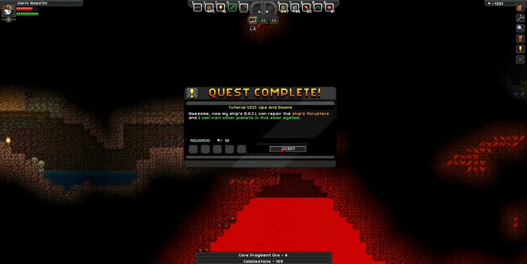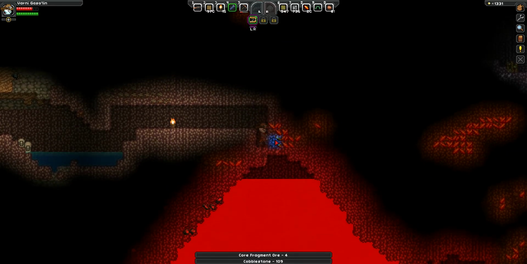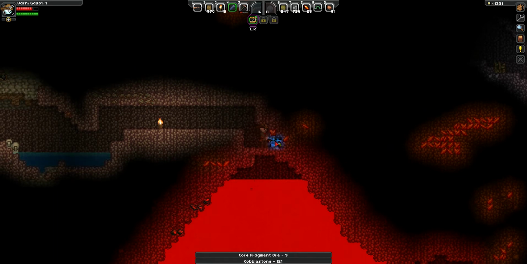You can visit the planets in the solar system. I wonder what these core fragments can be used for, if they can be used for fuel or something else. Yeah, there's spikes over there as well. I shouldn't have stopped digging. I wonder what else I can use core fragment ore for. What is the core ore for?